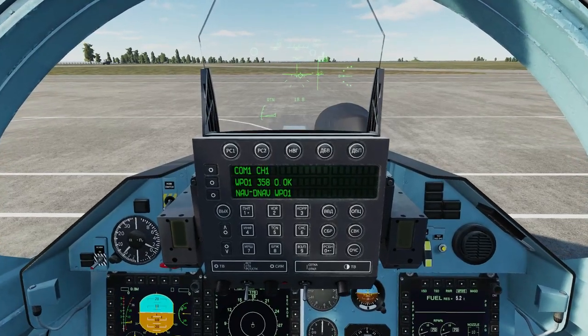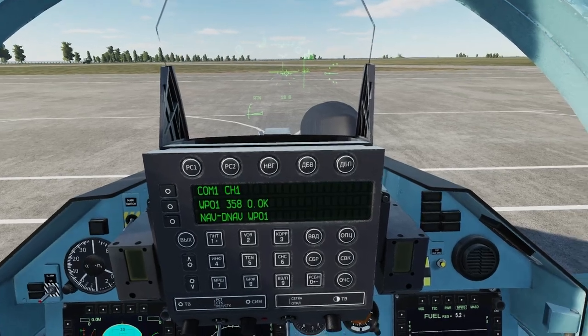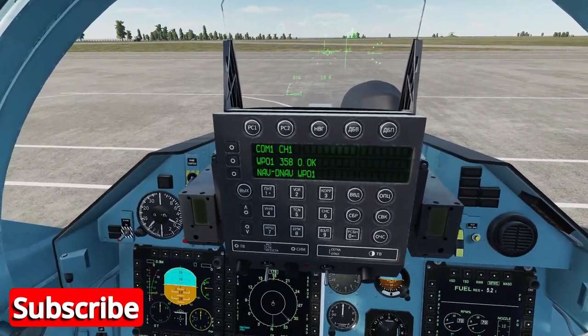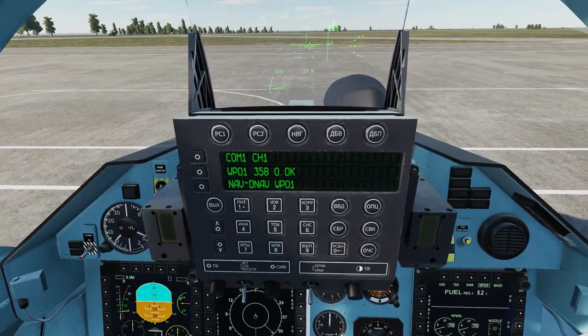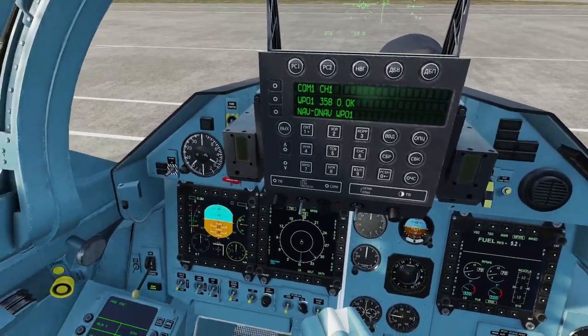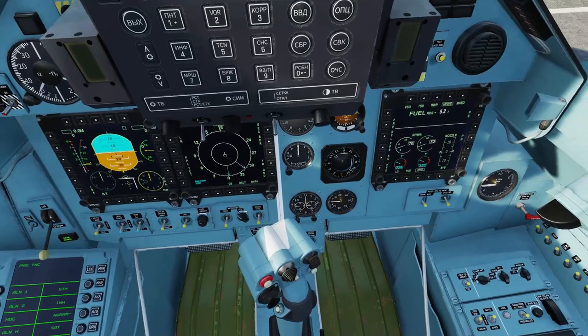Hello and welcome. Today I'll be finally taking a look at the SU-30 mod by Codename Flanker. I'm currently sitting inside the cockpit of a Royal Malaysian Air Force variant, the MKM. So we'll just take a look around the cockpit quickly. And as you can see, it's all been nicely modelled, weathered.